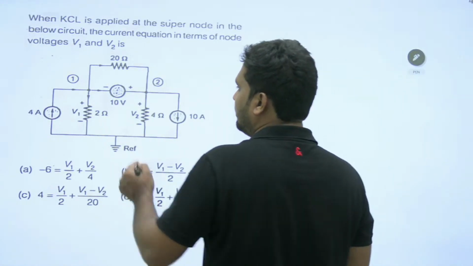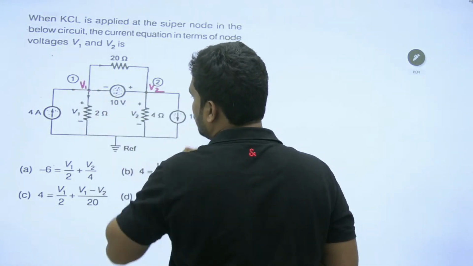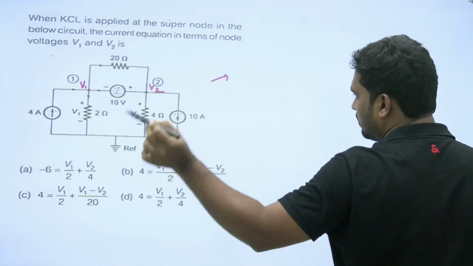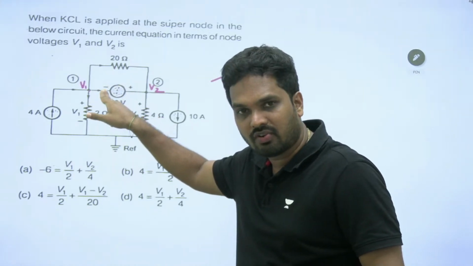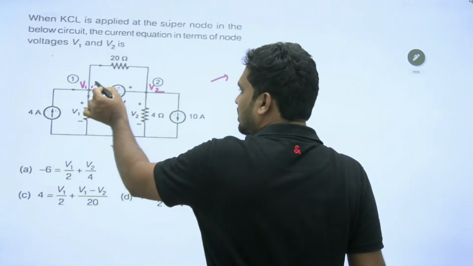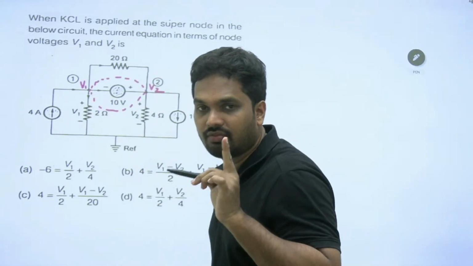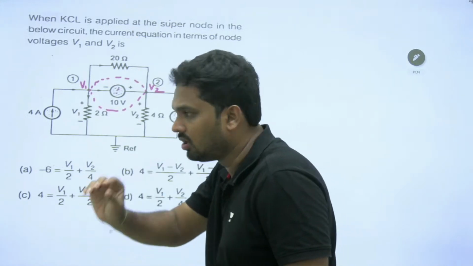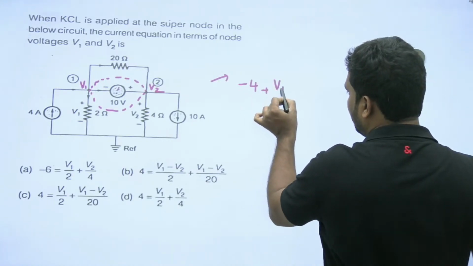See here, when there is a voltage source between two nodes, how to deal with it? Generally, the way we write the equation, I'll show you the method. When there is an ideal voltage source between two nodes, because the current in this voltage source cannot be found by Ohm's law, this condition is what we call supernode. In this case, we join both of them and write the equation combinedly for both. Neglect this resistor, it is of no use because it is parallel with the voltage source.